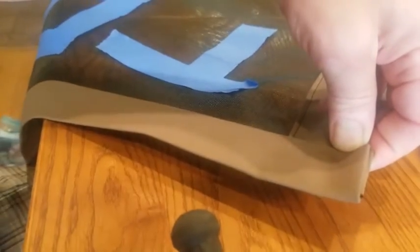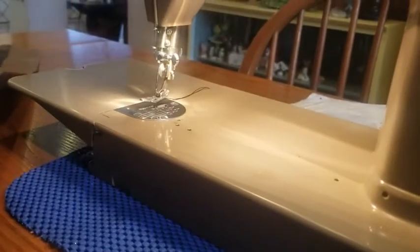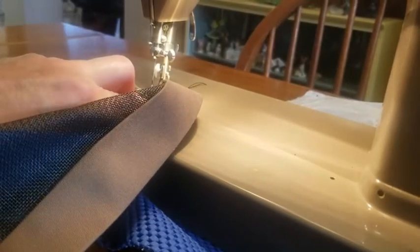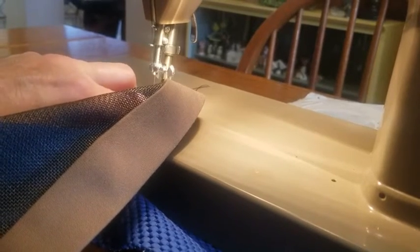Now we're gonna pinch this in the sewing machine here, go back and forth, and then come down this way. We'll start here, we'll go up here, come down this way, all right? We'll go back and forth here. So let's see how that goes. Going to do is put this in here like this, and what we're going to do is turn this through by hand. All right. See how that feeds along.